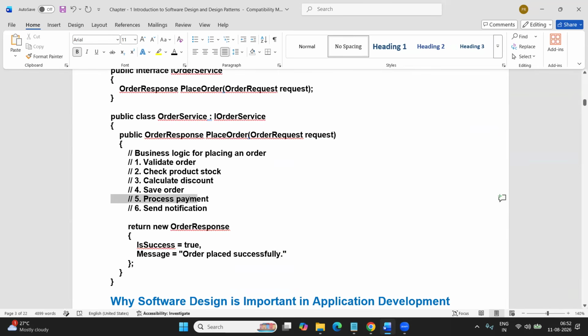Here also, this is not the correct approach, because payment processing and notification sending are not the job of a place order. But from the high level point of view, you can think this is step one. Instead of putting everything in the controller action method, I moved that logic to a separate class. But within this separate class, whatever logic we have written is again not correct. Step by step, we'll understand why putting process payment and notification here is not the correct approach. But for now, from the high level point of view, this is better than the previous approach. Clear?